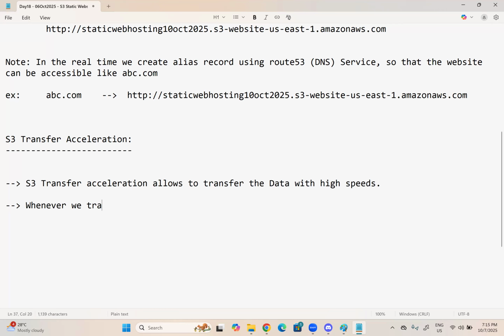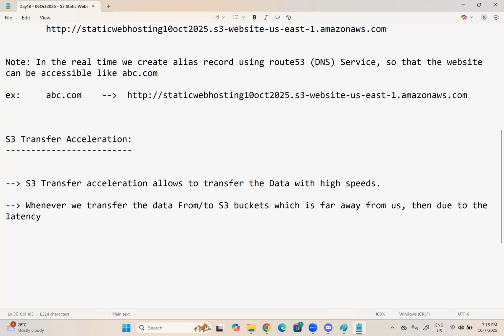Whenever we transfer data from or to S3 buckets which are far away from us, then due to latency, transfer speeds will be compromised. With the help of Transfer Acceleration, we can improve the data transfer speeds.